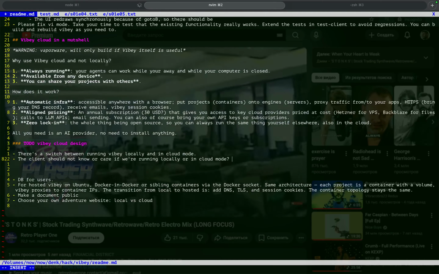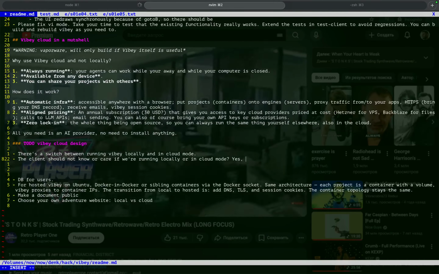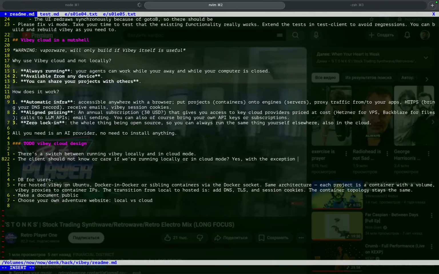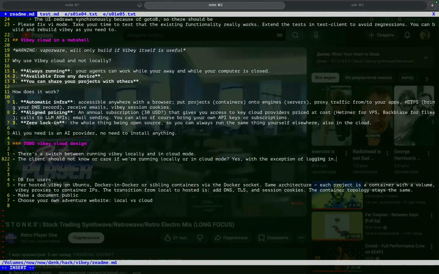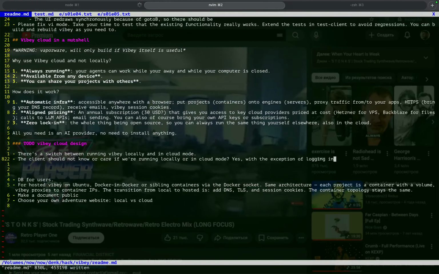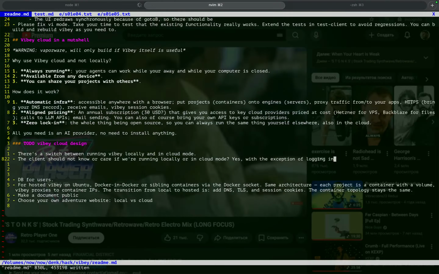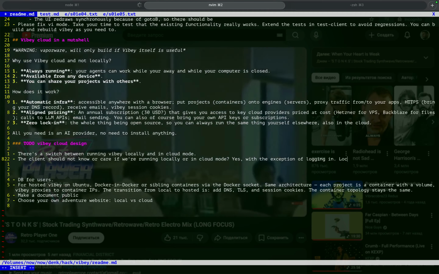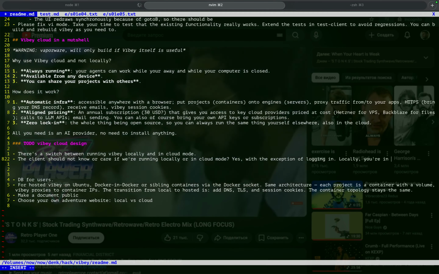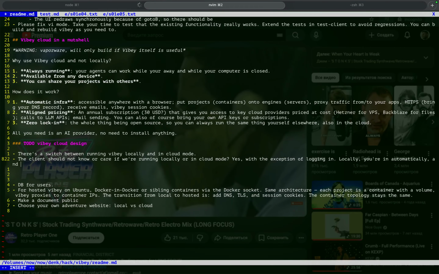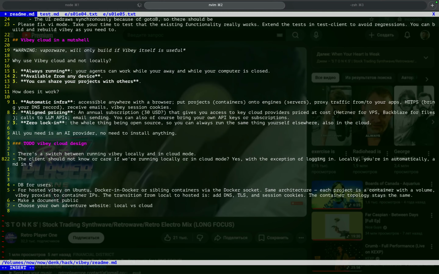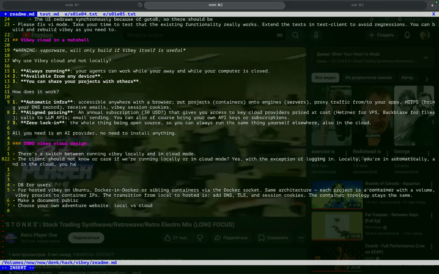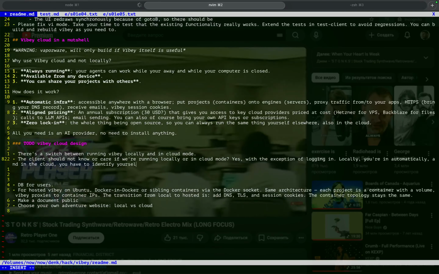Yes, with the exception of logging in. Once locally, you're in automatically, and in the cloud, you have to identify yourself.